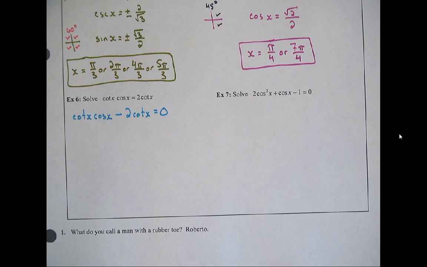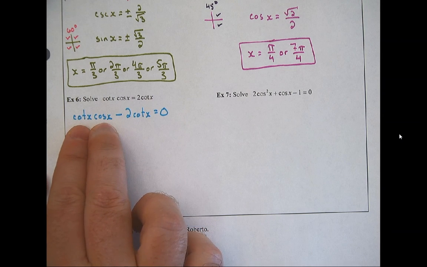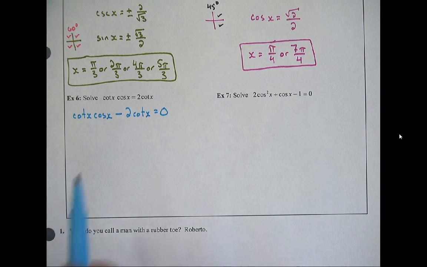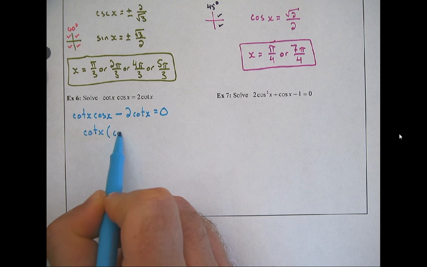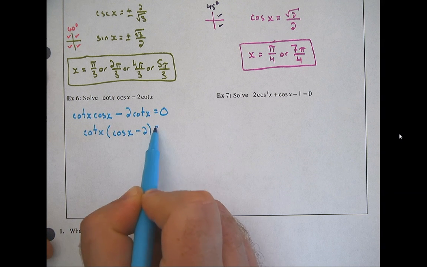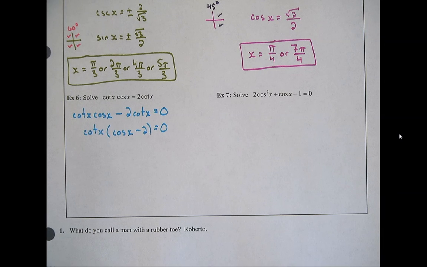Now from here, you just have to see this, and lots of practice is what helps you see these. Do you see the move? Do you see the type of factoring that we're going to have to do in this case? Look at the left-hand side. My math voice is yelling, it's yelling factor out. This term has a cotangent. This term has a cotangent. So I can now factor out cotangent of x. That leaves behind cosine of x minus 2 equals 0. Now that we've factored out, we can do that good old move called ZPP. So now I can ZPP both sides.